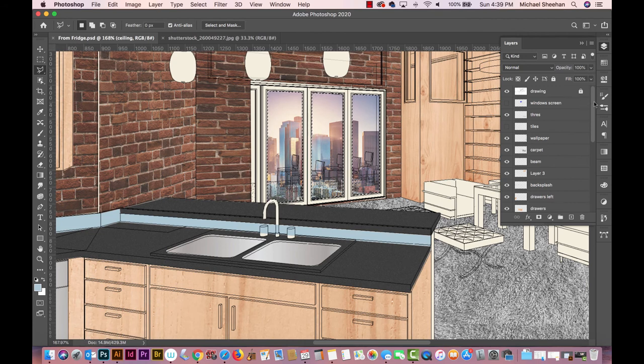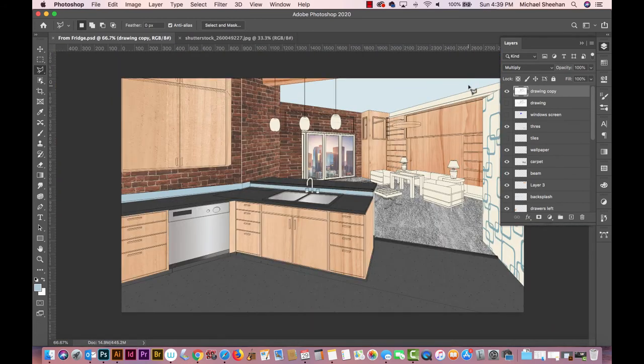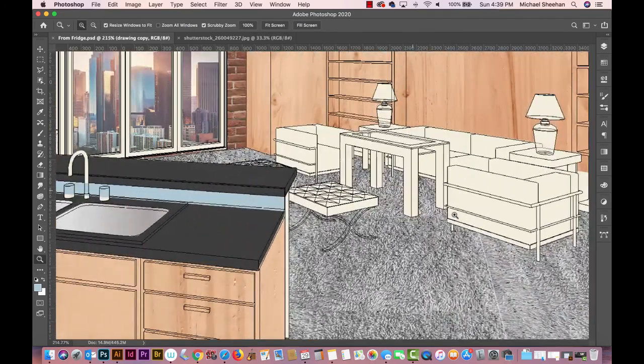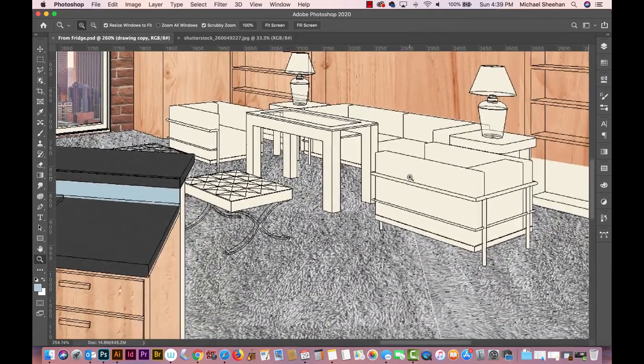Okay, I have my 3 window selects. I think I'm going to make a copy of my drawing layer. So I'll just work off the copy now. And because I want to go and delete those chairs out there. So now it's just a window view. Makes it a little cleaner. And then I'm just going to get this stuff blocked in. I knocked that out while I was offline. And then we can start. I'll block all this in. And then we can start sort of adding our shadow values and all that.